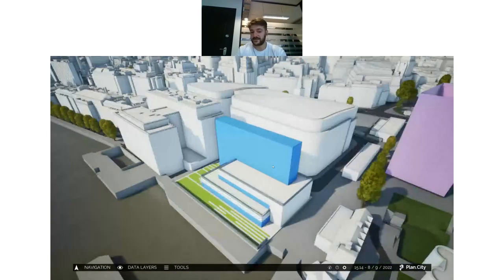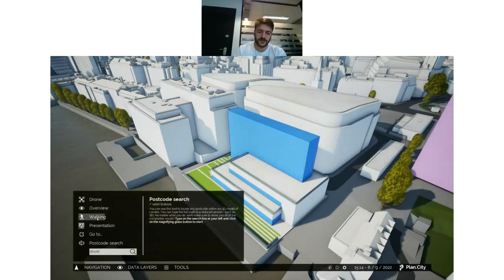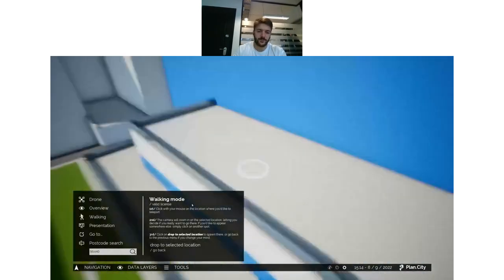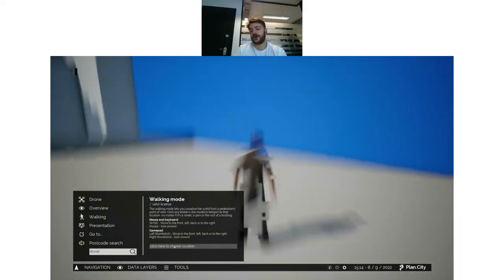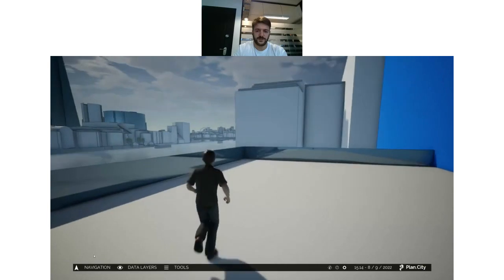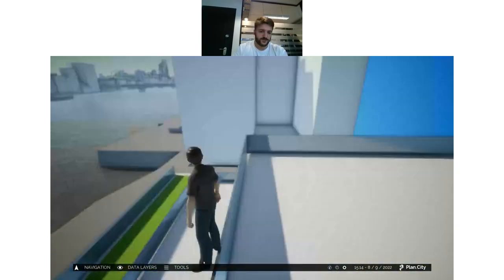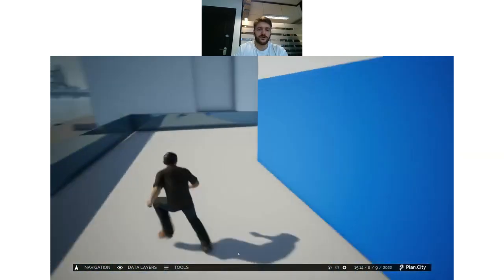And this is just something that I've created quite quickly, so it doesn't have any interior views or anything like that. But you can use this, again, in combination with any of the other tools that we have. So if we use this with the walking mode, for example, we can drop down to the model and just walk around the surface of the model, just as we would with the rest of the model. Here we are, just traversing the roof of the newly imported building.